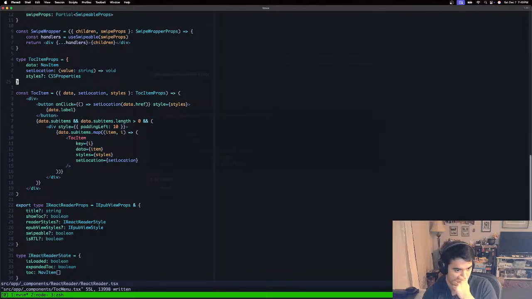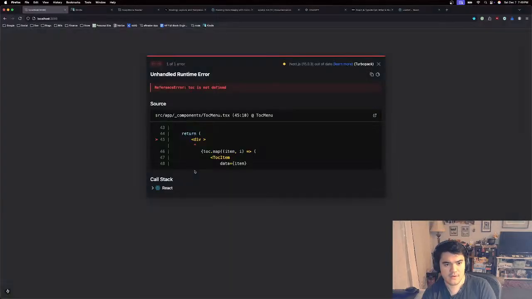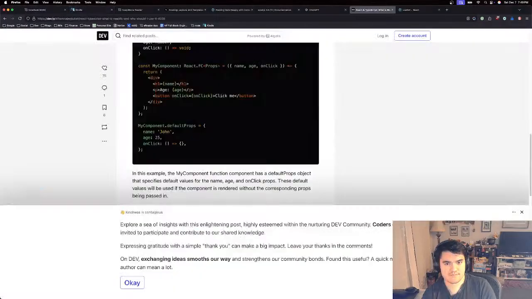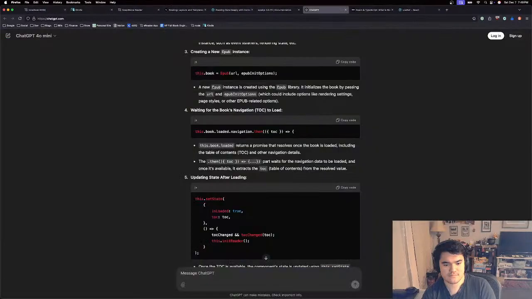So then in here, how does sub items map work?